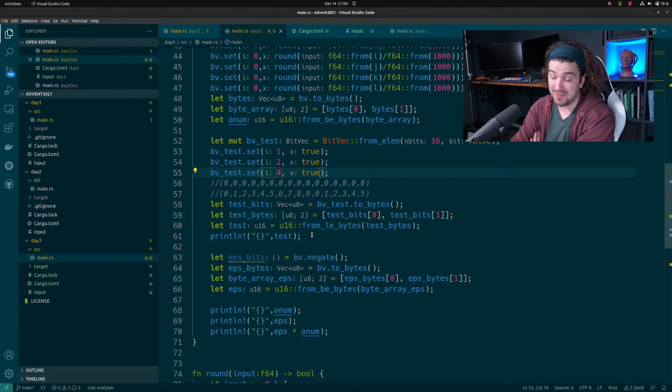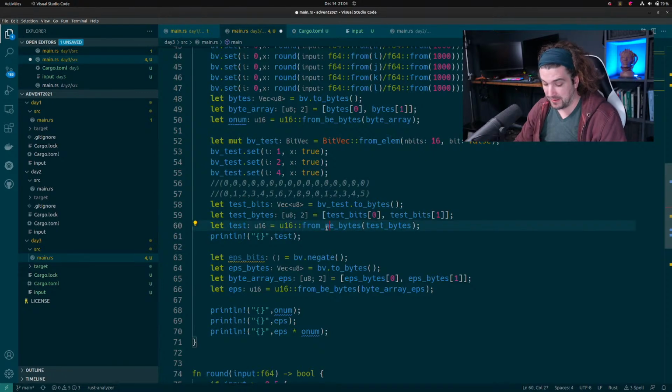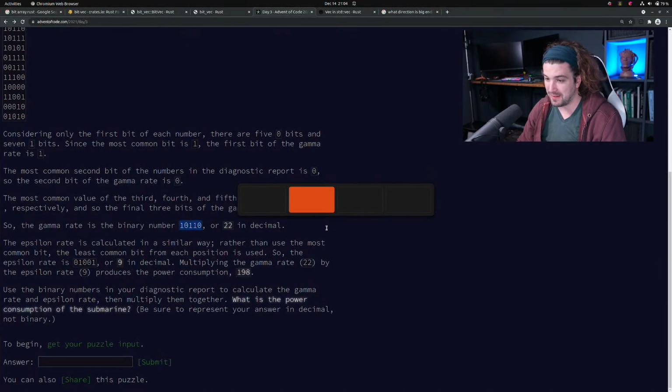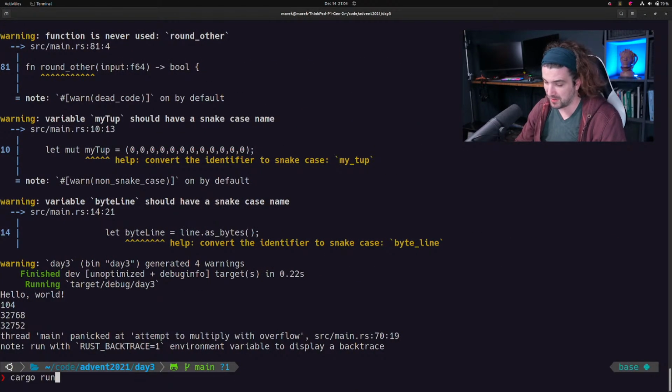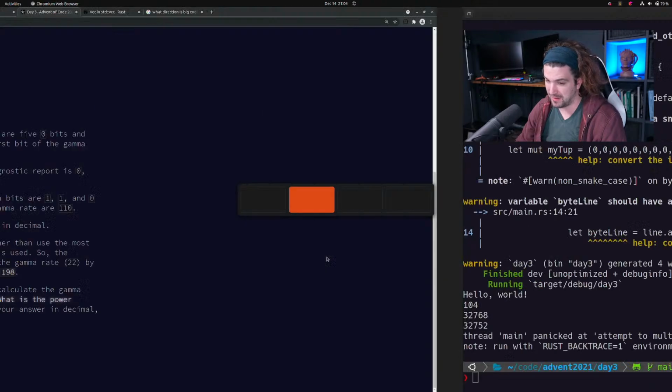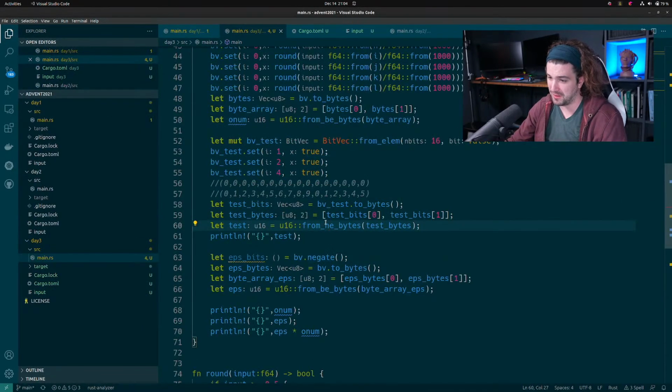I need to go back and read up on little endian and big endian is what I need to do. I don't know what this any is. I feel like it's trying to determine which one it is, but who knows? It looks like it does little endian when you do any.